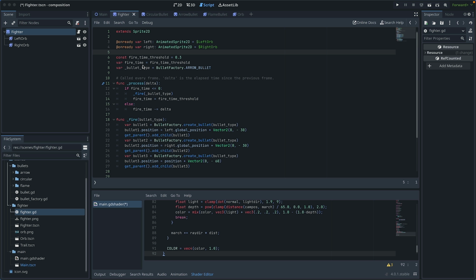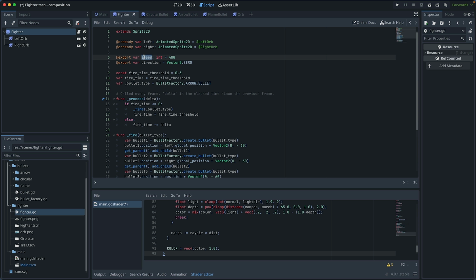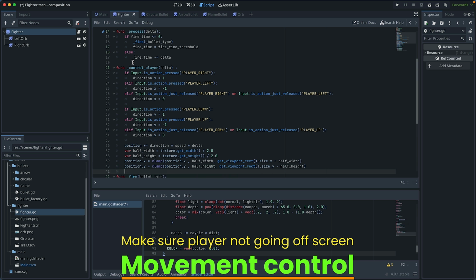In fighter.gd, we introduce two new variables. One is speed, that will control the speed of the movement. Direction controls which direction we move this air fighter to. We introduce a new function called _control_player. In here, we are detecting which key the user pressed.